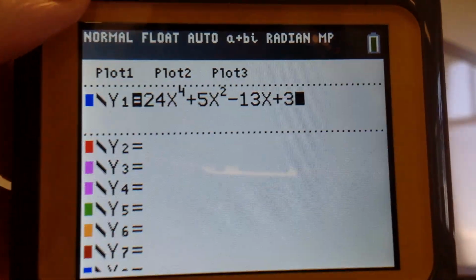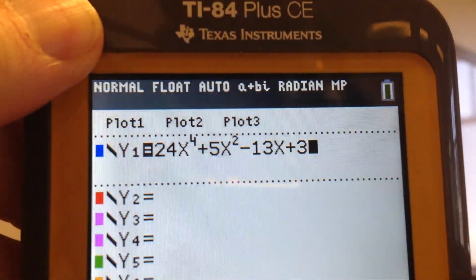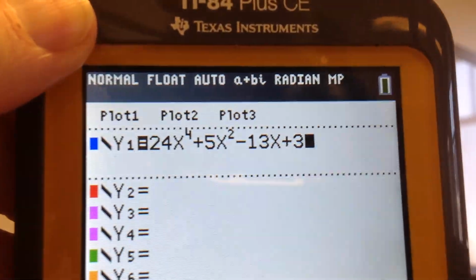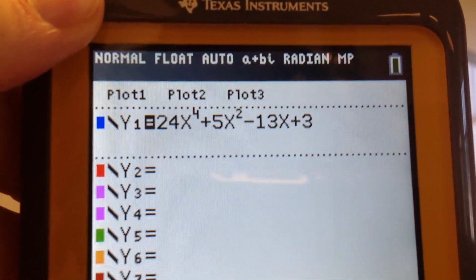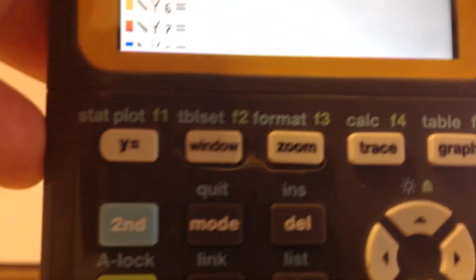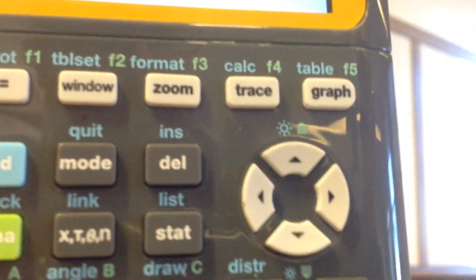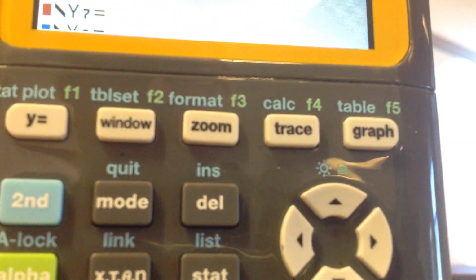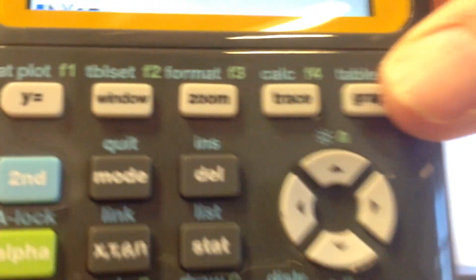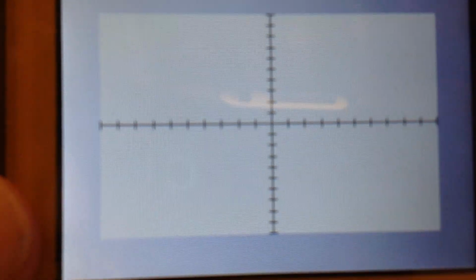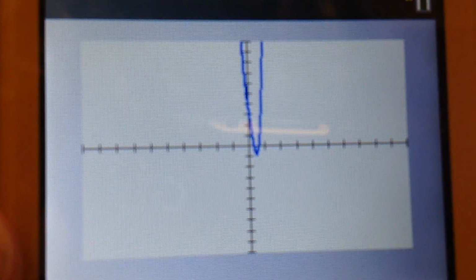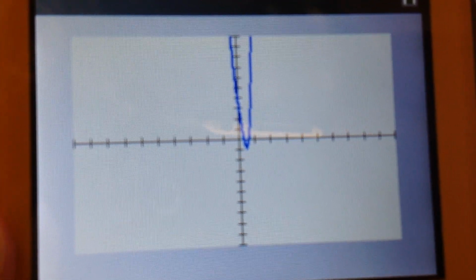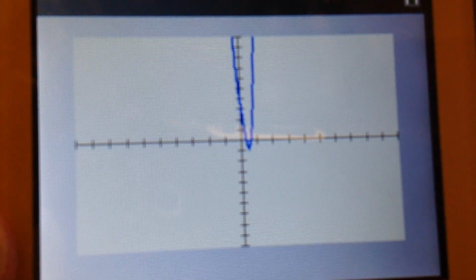So this is number 2 on page 91, 24x to the 4th plus 5x squared minus 13x plus 3. Now if we want to see a picture of this graph, we go over to the far right side and hit the graph button. There's what my screen looks like, and there's the calculator drawing a picture of the graph. It's a pretty simple graph.